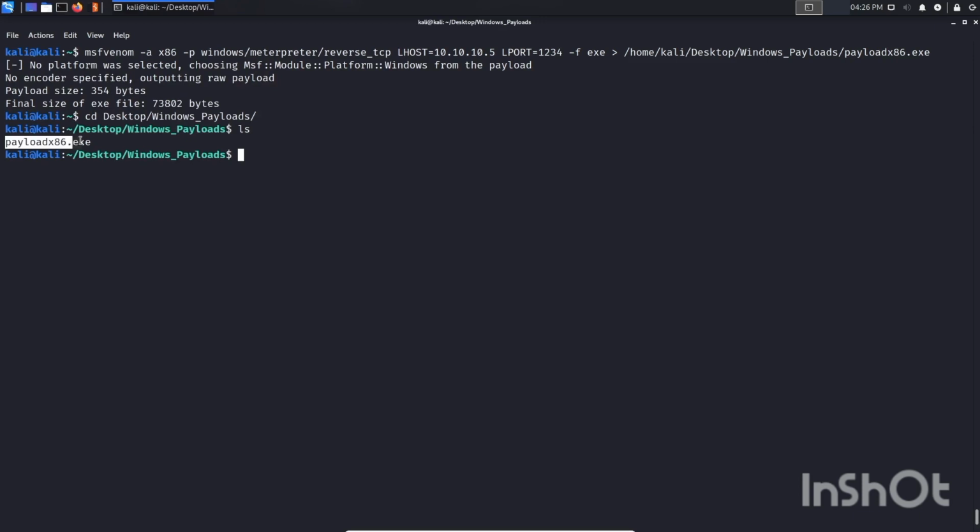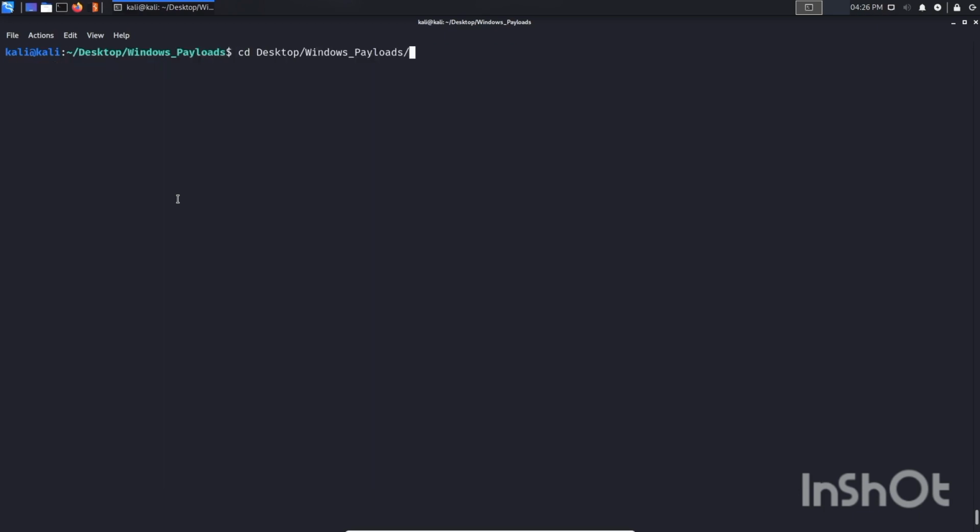So you can now transfer this over to the target system, or you can essentially set this up in a social engineering campaign and somehow get the target employee or the person you're targeting to download it and then execute it on their system. However, before they execute it, you need to set up a handler. And before we actually get into how to set up a handler, let's take a look at how to generate another type of payload, or rather changing the actual architecture of the payload that we're generating.